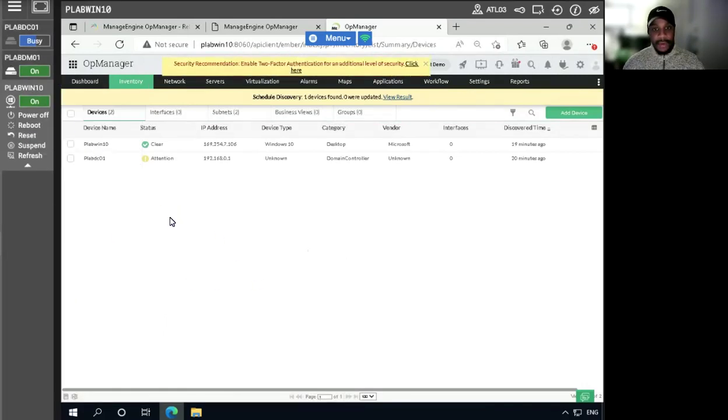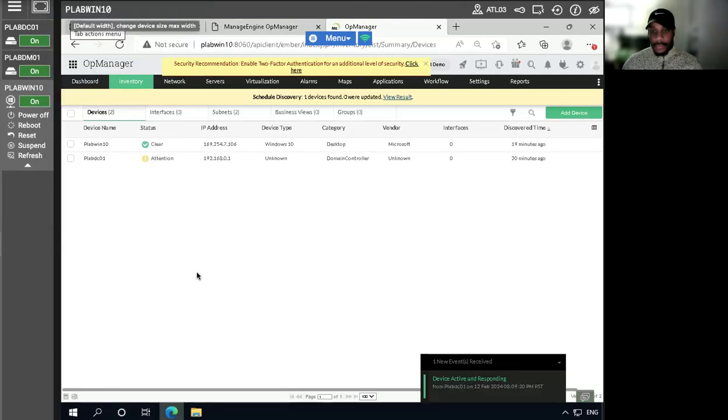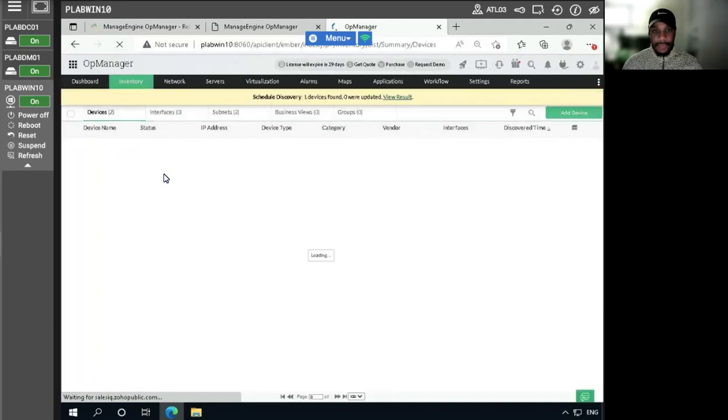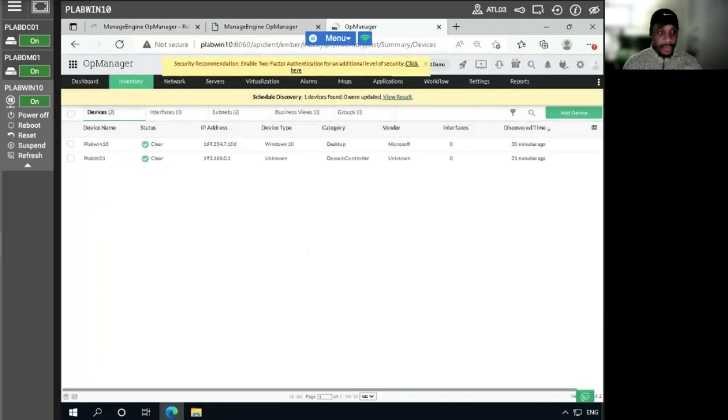Once I have DC up and running, the status should change back to clear like we had it before. As we can see, we have our notification here: device active and responding for DC01. It's going to prompt me to refresh the page here, and I should get a clear status for DC. Yep, there it is. Perfect.